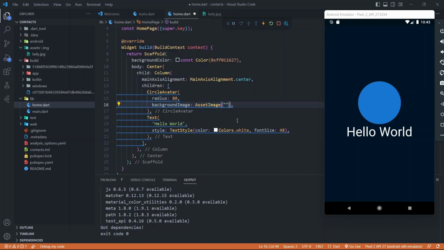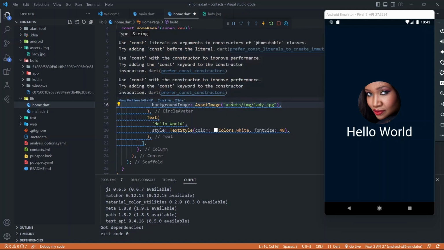And then we set the asset image to point to assets, img, lady.jpg. Then you hit save. And then you should see that the image would have changed over to the lady. By the way, just a handy dandy shortcut. If you do not want to manually enter it the way I did, you can just click and drag on the image while holding the shift button in between the location marks, and it will give you the relative location of the actual image and where it's stored.